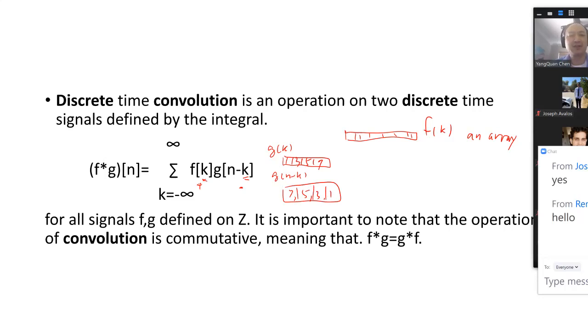So you start from very far away and start to move, keeping this one fixed. It's like a train: you stay there, and this train is going this way, so they are going to meet. When they meet, you have overlapping. If they don't overlap, this one times 0, this one times 0, so everything is 0. Only when they meet is it non-zero. We are going to see the animation soon.